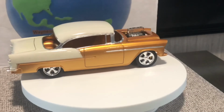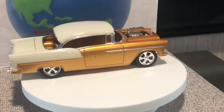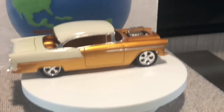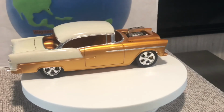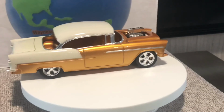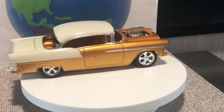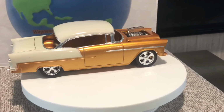Not even me. So, I don't want to keep rambling on, but with that said, everybody, enjoy your model building. Build them for yourself. Don't worry what people think about your models. No one's going to say anything anyway. The people on these channels are so nice. You could have the worst model in the world, and they're all going to tell you. No one's going to want to criticize anybody. It's yours. It's not theirs. This is yours. This is mine. I built it for Wayne.